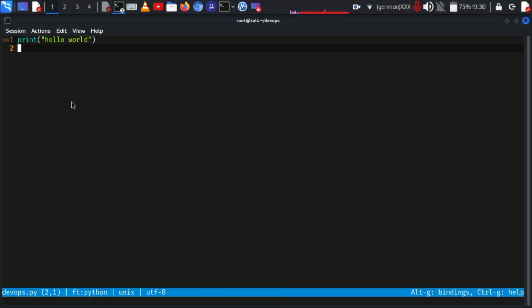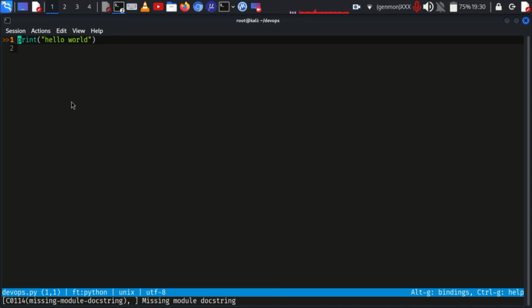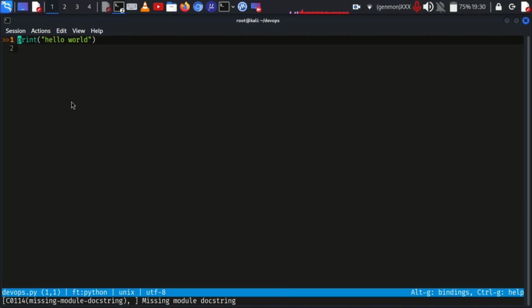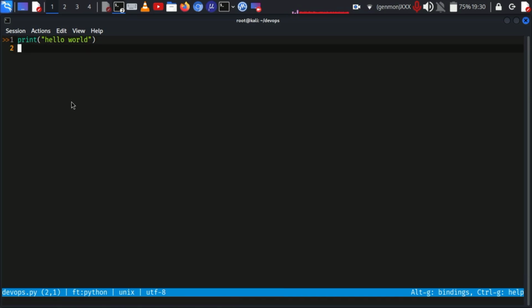Python is really good in that scenario, in that it's really easy to get a program up and running. If you're using something like C++, it will take you 4 or even 5 lines of code just to print something on the screen. But with Python, you can do that in only 1 line of code, which makes it really fast when you want to write programs and get them done. So as you can see, that's the first script we're going to write.